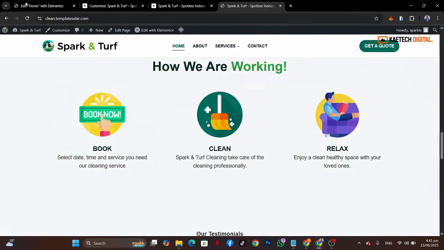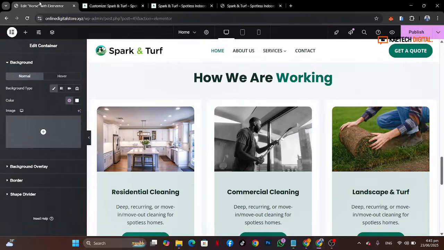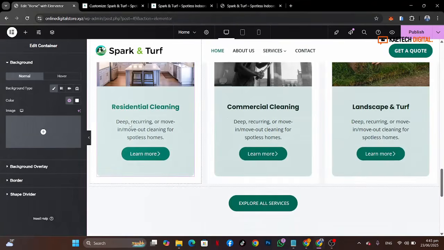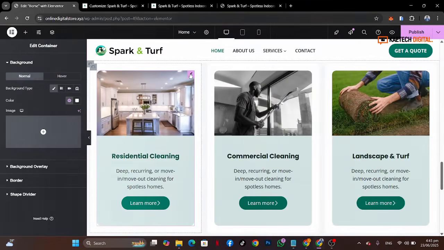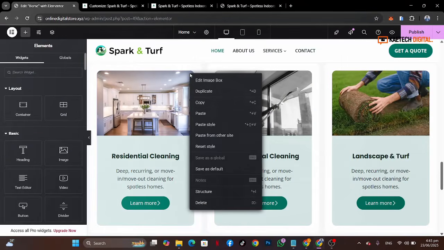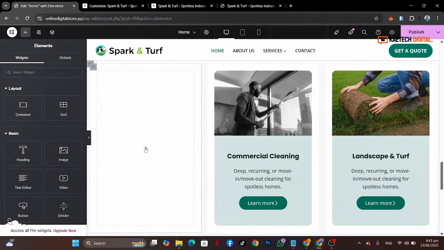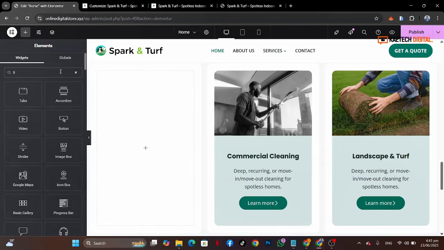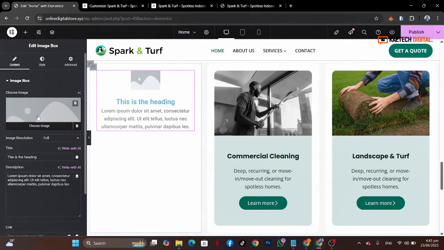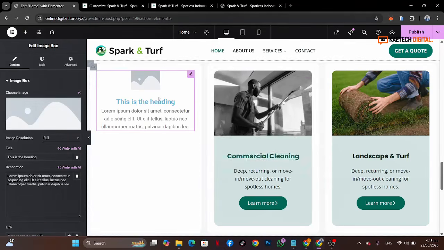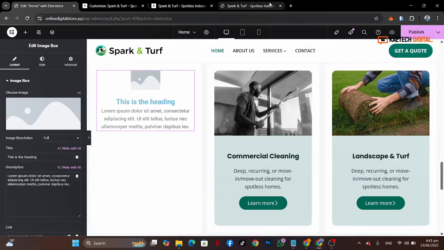Okay, so we're going to delete the box image over here. We're going to delete this one. So we come over here and we click on delete. Now over here, we can also add another box image, this particular box image. Okay, remember the last one we added, this one, but this one is like this. Okay, and this is how it looks like.